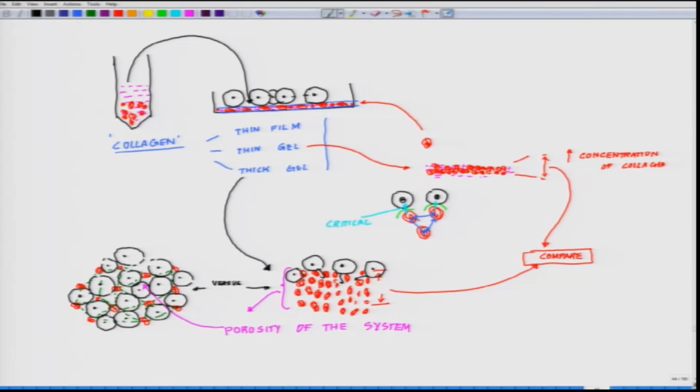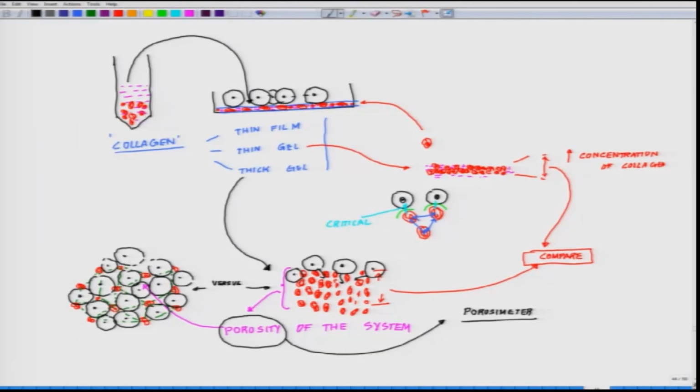So now, when you talk about the porosity of the system, that means I am adding one more dimension to this. You have to have a porosimeter when you want to make a gel out of it. So now you see how the system is slowly evolving in your brain.